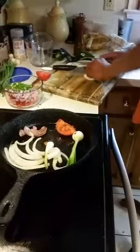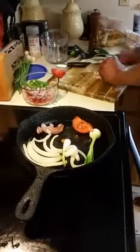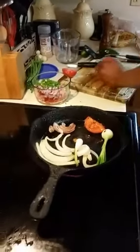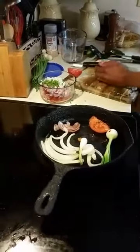I think I'm going to add a white onion. So we've got red onion, white onion, green onion. This is wonderful. This pico is going to be delicious. I know I'm making a little mess, but I'll clean up when I get done.